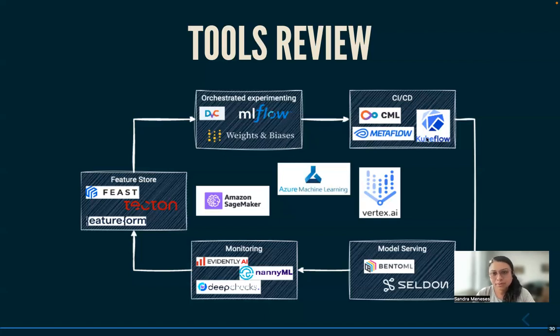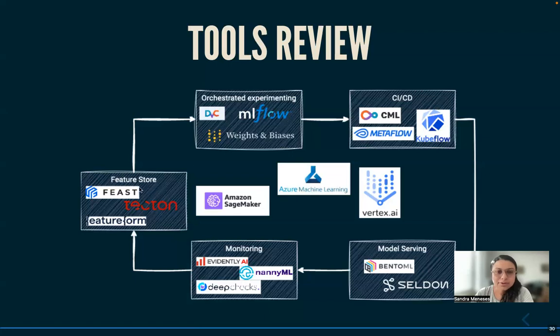We have Metaflow and Kubeflow that are orchestrators. Kubeflow has many more features, it can cover other components like model serving. For model serving, we have BentoML and Seldon, which are tools that will help you to deploy an API, to create an API easily after you have the model. And not only create an API, but deploy it as a service. For monitoring, we have Evidently and NannyML, which help to monitor data drift and also the performance of the model. And Deepchecks that is more focused on checking that the data has the distribution that we expected and all these statistical metrics that we have.